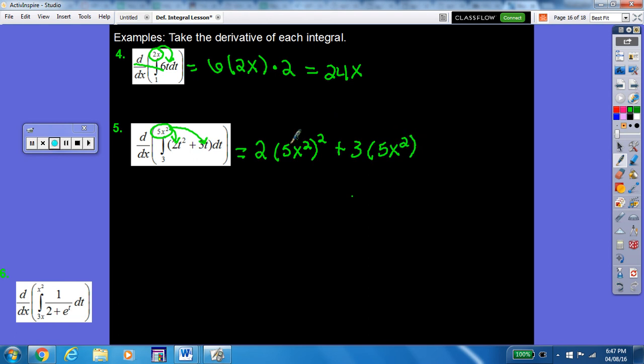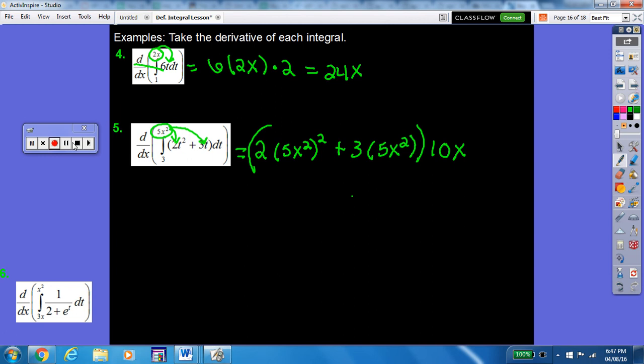Okay, since we've plugged that all in, that boundary, we also have to keep in mind that we have to multiply the entire expression by 10x. That would be the derivative of this. You could have multiplied each term by 10x or just multiply it all at the end by 10x. Let's go ahead and simplify a little bit. This will be 25x squared.